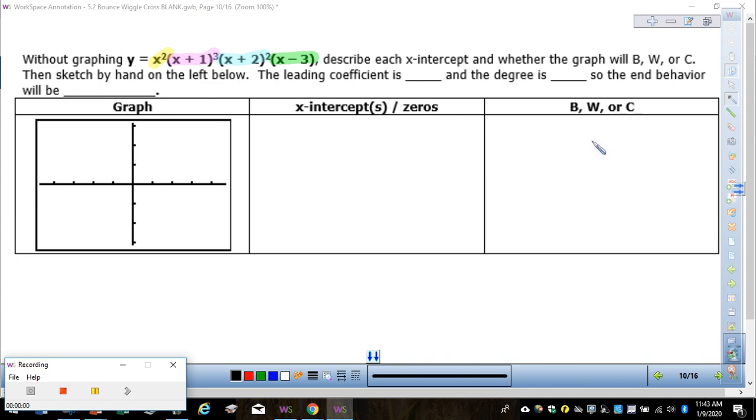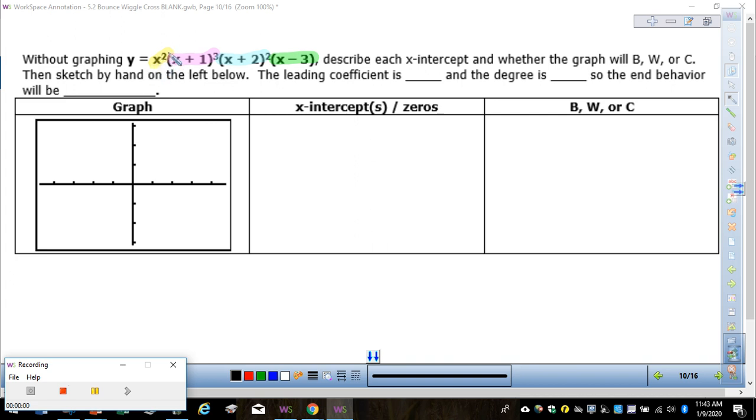We're going to do that by looking at the exponent attached to the factor. And then we're going to find the end behavior. We're going to put all the pieces together to make our graph. The goal is to do it without our calculator. So I like to do this just going in order from left to right. And you'll notice that I did some color coding with some highlighters at the start here just to show the difference between the different factors.